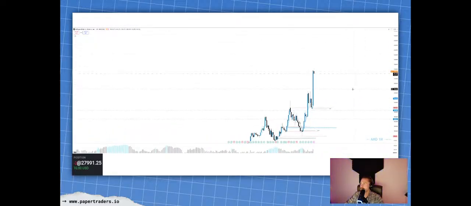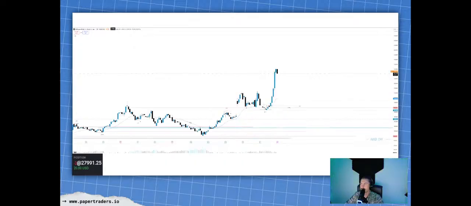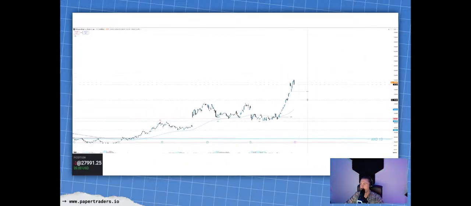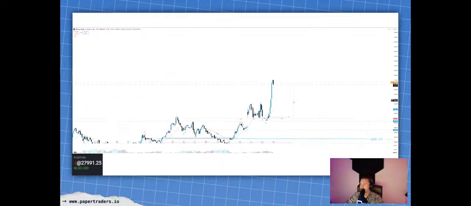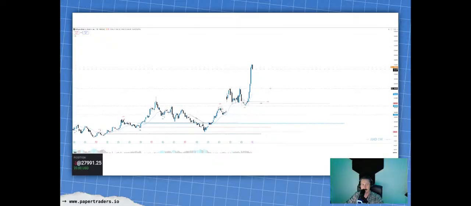AMD, so previous weekly high, or previous monthly high. Ooh. I mean, yeah, I could definitely get a pullback to OTE again. 275 discount, that'd be quite a pullback. If they want to. Only if you want it. But that's where we're at. Watching, seeing what they want to do with this here.